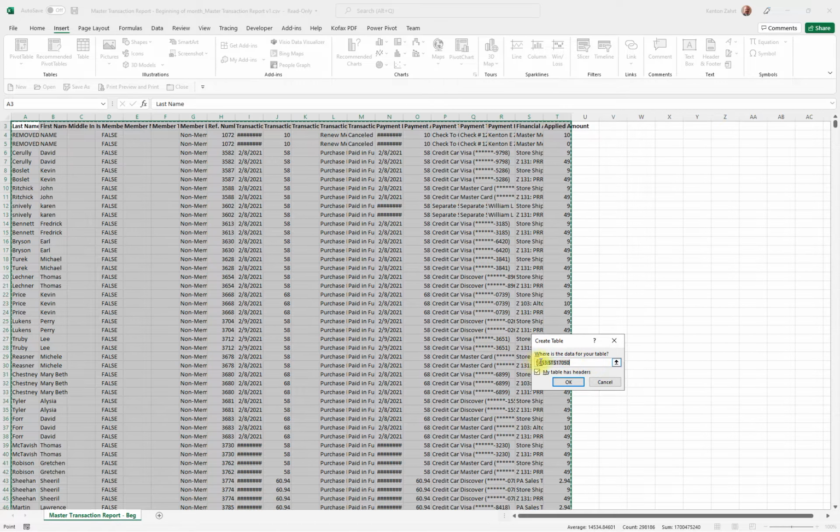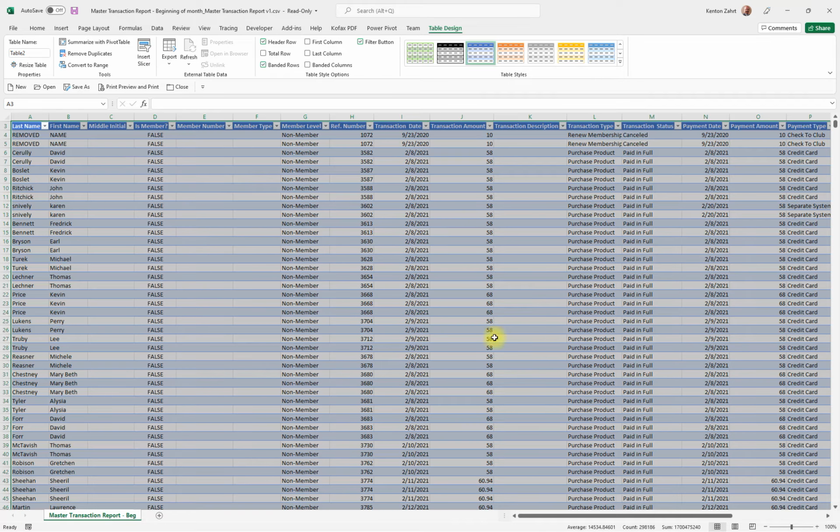Okay, we could enter in an address range here, but we already did that when we selected the whole block of data there. And so it preloads those addresses in there for us. And the other thing it does is asks if we have headers in the table. In this case, we do. We have a whole row here in row 3 that's our headers. So make sure that you check this checkbox down here in the dialog that your table has headers. And once we've got all that done, we can click on OK, and it turns it into a table.